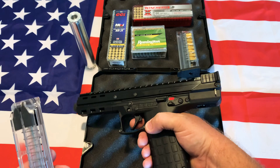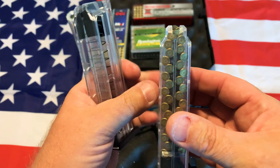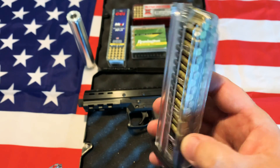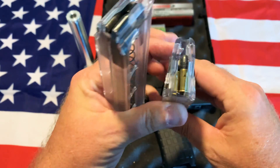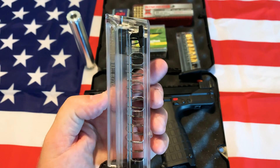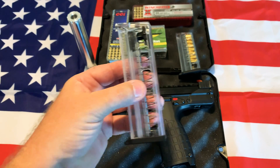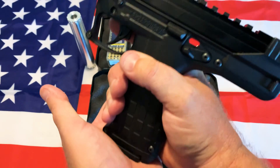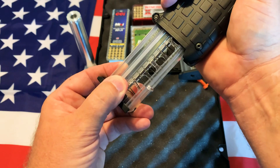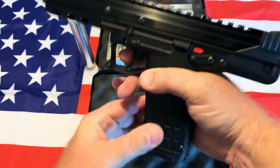The most notable thing about this gun, and we'll just start off, is with these magazines. These magazines are quad stack — basically you have a double stack here and a double stack here, so technically it's four stacks. These things hold 33 rounds; I've only been able to get 32 in. It's see-through, so you can see how many are in it. It's big, and when it fits up into the gun, it fits really good. There's no chance of it coming out — it's a tight fit, and both of them are like that.